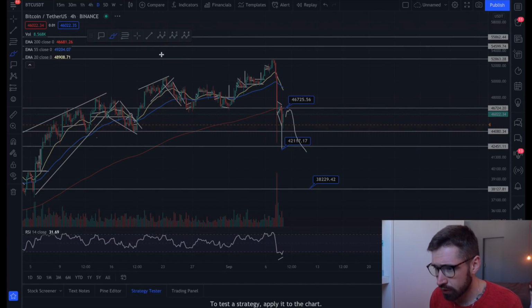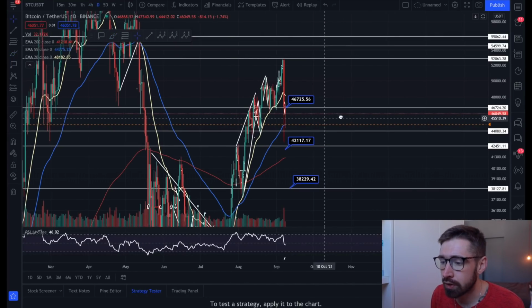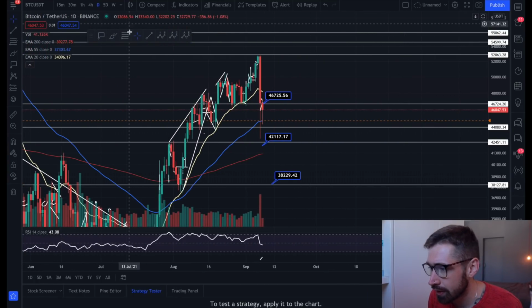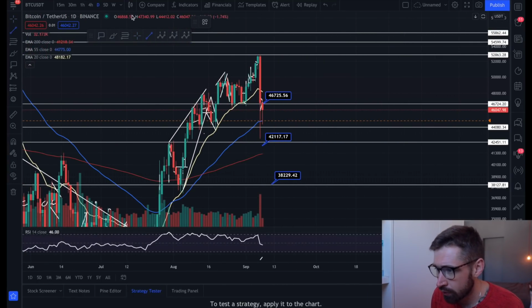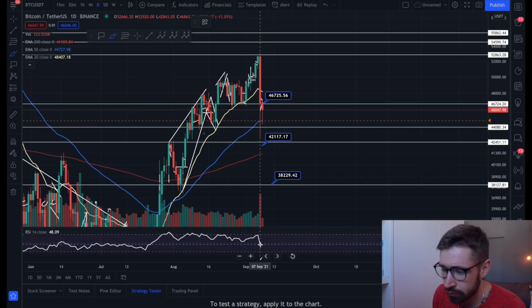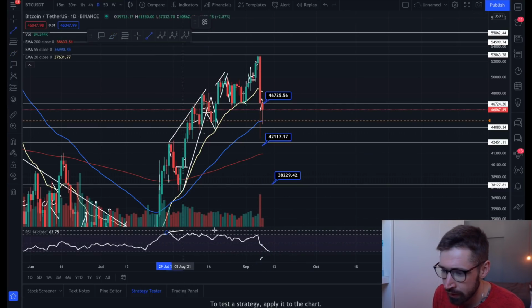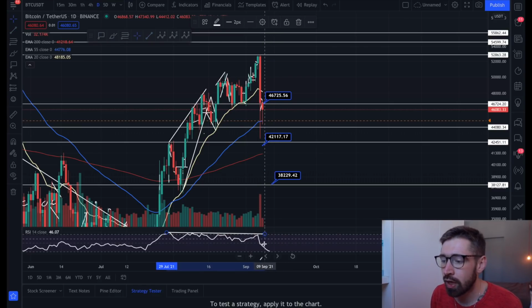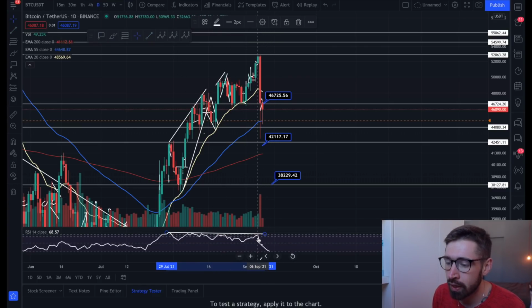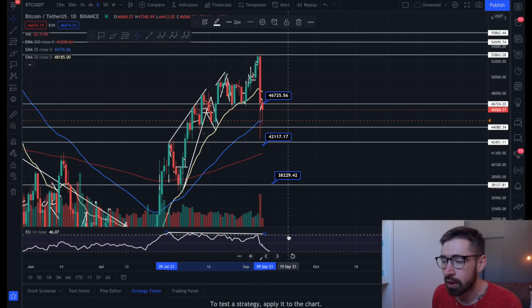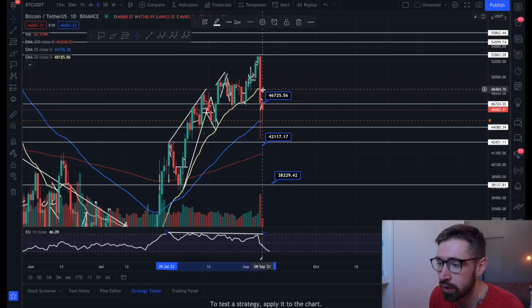So we're going to pop over to the daily time frame. All right, guys, so we're here on the daily, and as I had said yesterday, we still have room to come down on the RSI from our bearish divergence. We haven't come all the way down to 30, and in many cases, not always, but when you have divergences, they'll come all the way back down to 30, or if it's a bullish divergence, in many cases, they'll come all the way back up to 70. Not always, guys, but there is that possibility. We have lost the 20 EMA.